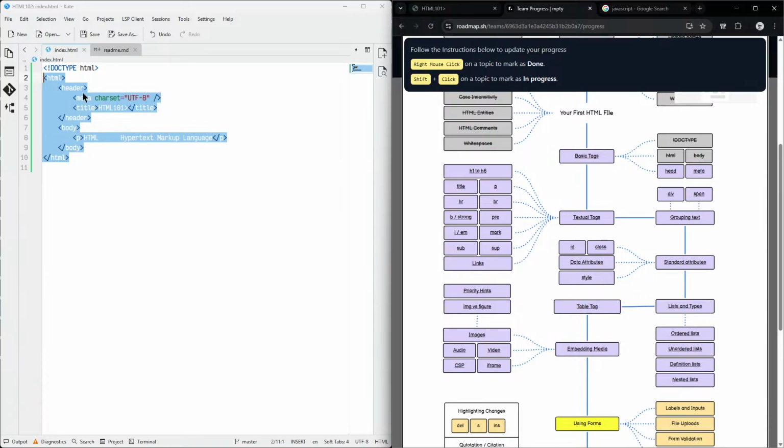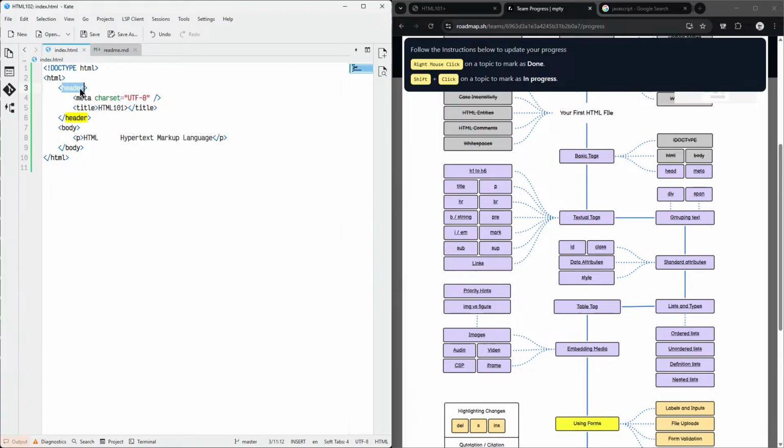I think this should be head or header. Head, right? Or header. I think this should be head. Is it? This is header. Am I right?